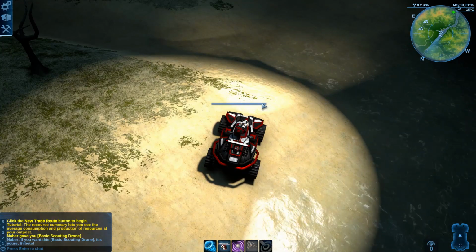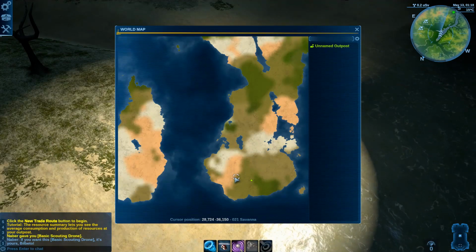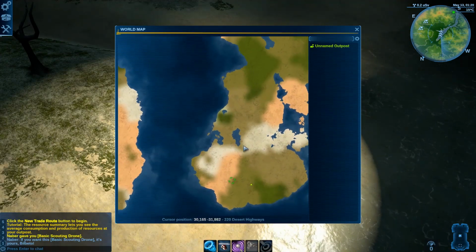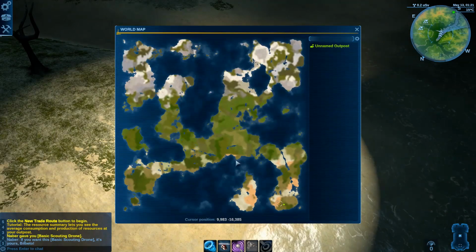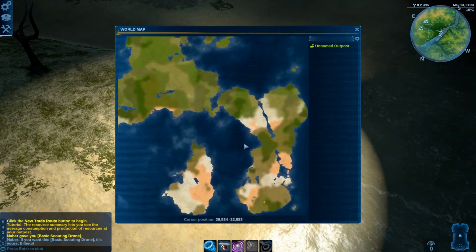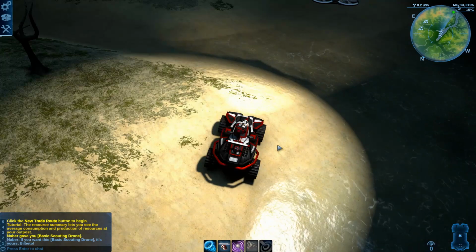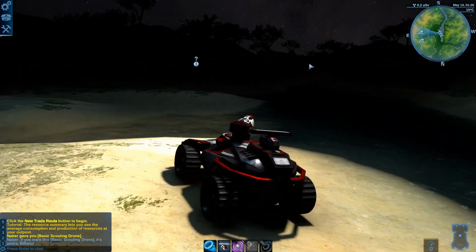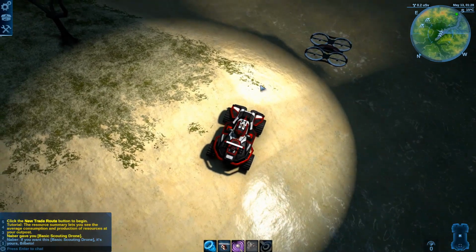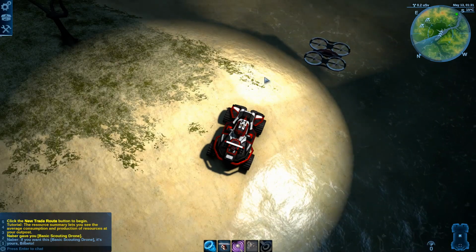Okay, so we've gone for a bit of a drive. And we're here on the map. And is that as far as we can scroll in? Wow. It's a pretty big map, isn't it? So this is as far as we can scroll in. And there's kind of a river here. Our drone's hovering above us. But... come on, you were working a second ago.